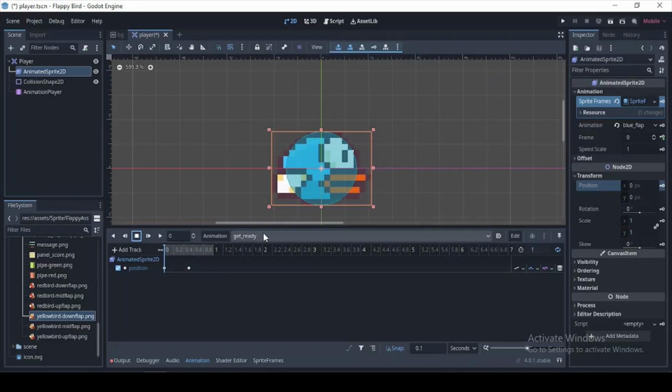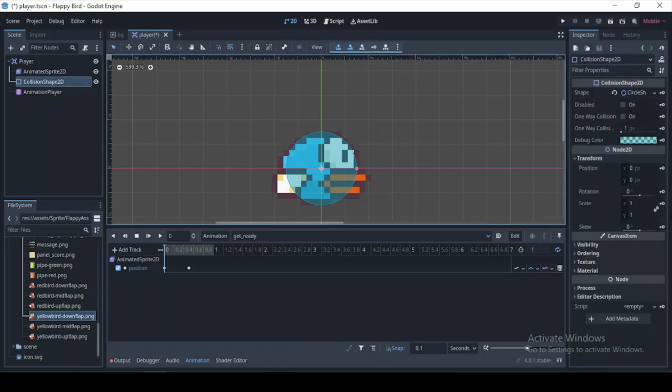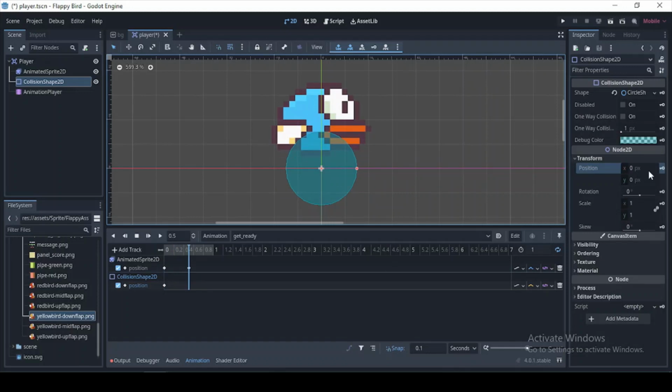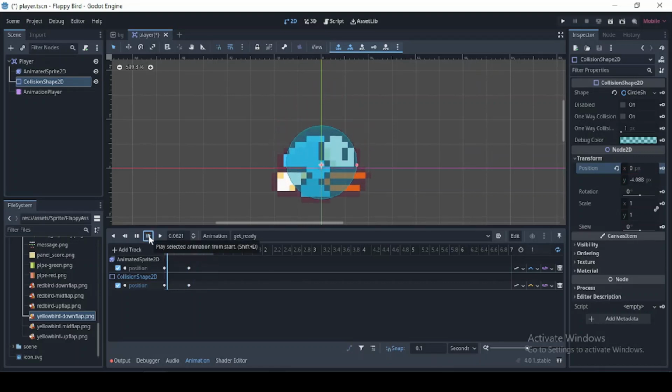So I'm just going to stop this, then head over to the collision. Under its transform, I'm going to set its position, then move over here, then set its y-axis to -16. Let's add this and let's play.